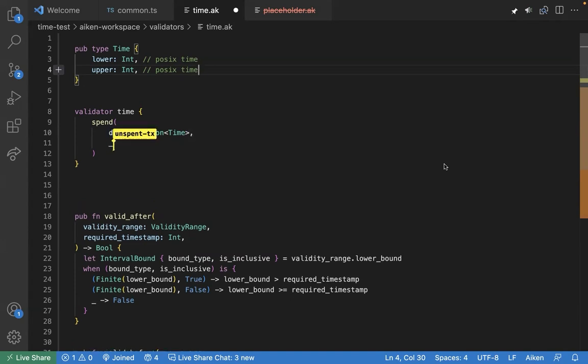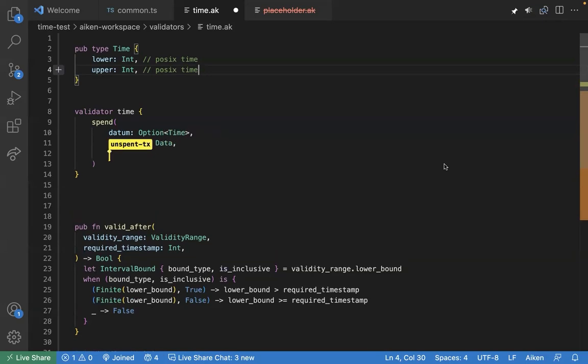Okay, Code Cow, I have a small question here. Can anyone remember all four of the parameters of spend, outside of Code Cow? Does anyone know all four parameters that go into the spend script purpose? The first two are obvious, datum and redeemer. What could the last two be? Any of the capos remember? One of them is the self or the context or the transaction. Transaction, yes. That is the last one. The order is important.